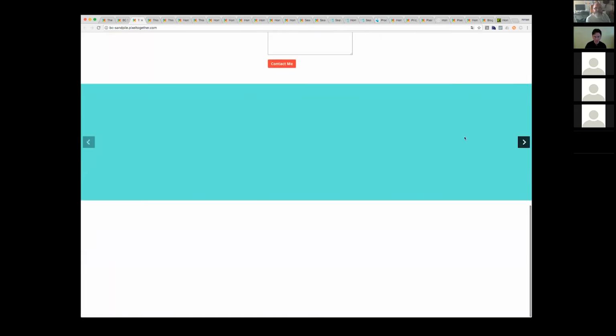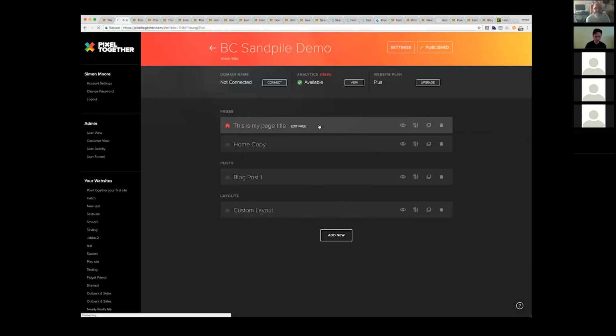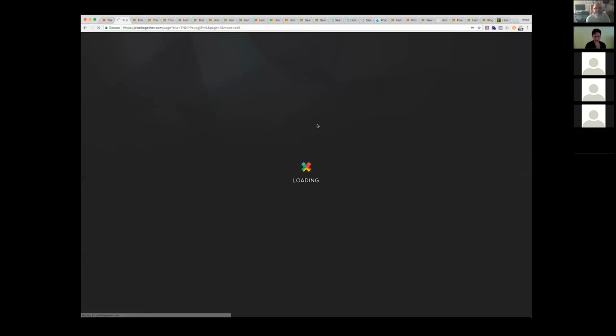Okay, so it's a real simple slider. You can then do, with a single click, you can turn that into a banner slider.